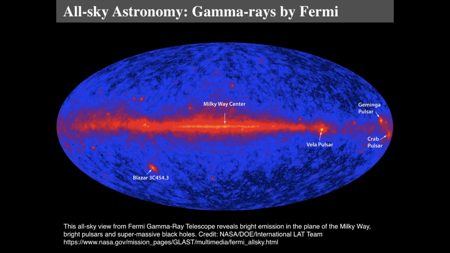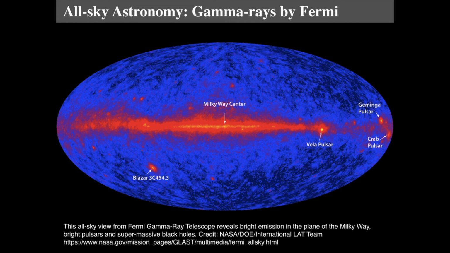So let's go even higher energy into gamma rays, and gamma rays are being observed by the Fermi Gamma Ray Telescope, which was formerly known as GLAST, G-L-A-S-T, but they renamed it the Fermi Gamma Ray Telescope. This is an all-sky view of approximately a 5-year data set, taking 5 years' worth of data from gamma rays. Because gamma rays are so difficult to detect, here the darker the blue, the less the emission, and the brighter the red, the more the emission.